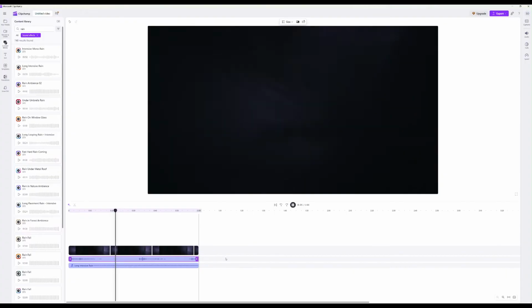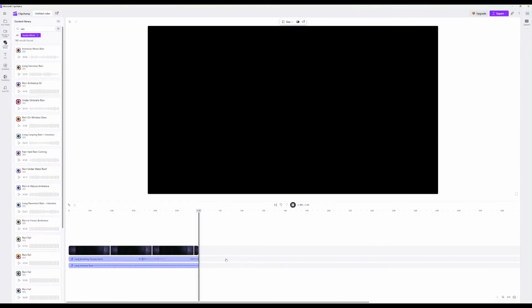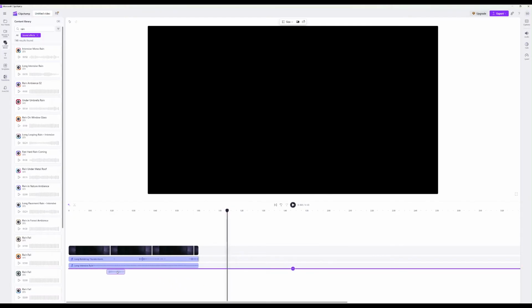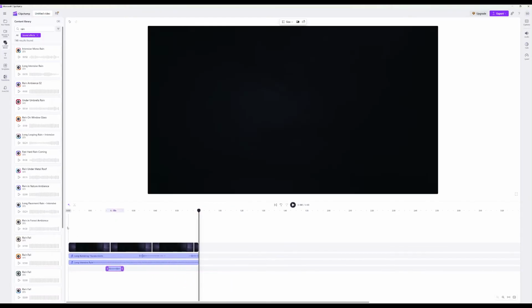You know what? It seems a little quiet for a thunderstorm. Let's add some more thunder. So what we'll do is copy and paste the thunder section. You can see the heightened waveforms indicating the thunderbursts. This area seems a bit quiet. We'll put one here. All right, good. Let's see how that does.